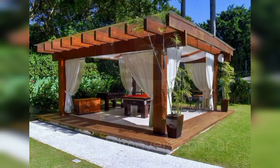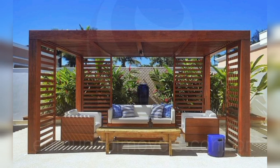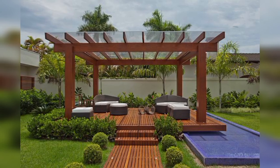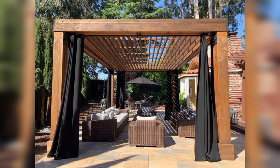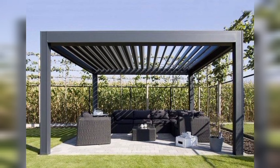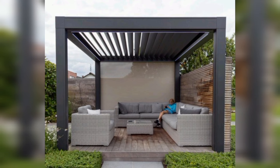Modern pergola at the heart of a dream deck makeover. Here we have a total decking transformation. The homeowners weren't happy with the decking material they used to have — it was rotting, unsightly, and the overall design was dated. The solution: rip it all up and replace it with a beautiful multi-level western red cedar deck that connects to the home with fully extended terraced stairs. At the heart of this space is a modern cedar pergola that defines the dining area, complete with a built-in bench and a farmhouse outdoor dining table.